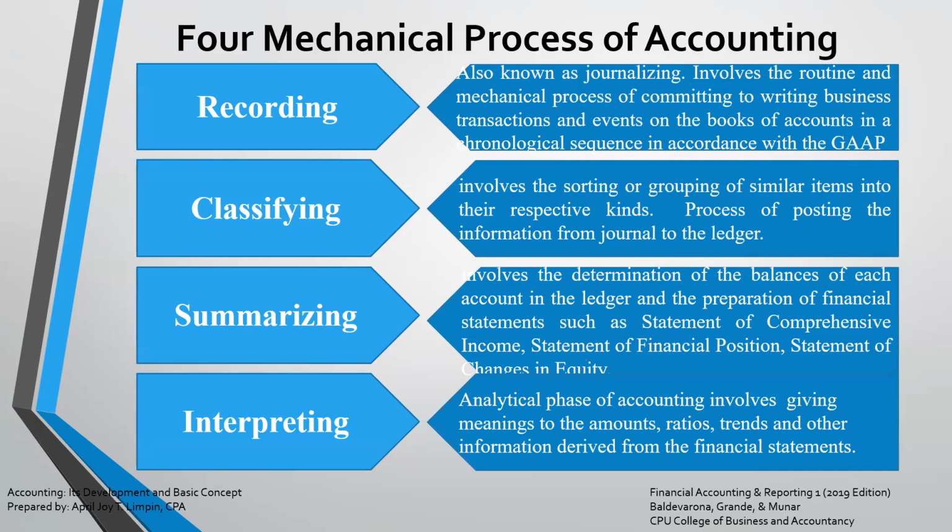I've already discussed earlier that when we communicate, we must ensure that what we communicate is also understood by the users. So with this, we have to classify the types of accounts that we have journalized. After classifying, meaning we sort them whether similar or not, we summarize. We go into totals and make a statement. And lastly, our users will interpret it, or we help them understand by guiding them in interpreting the statements that we have provided. So thank you to both of you for participating.